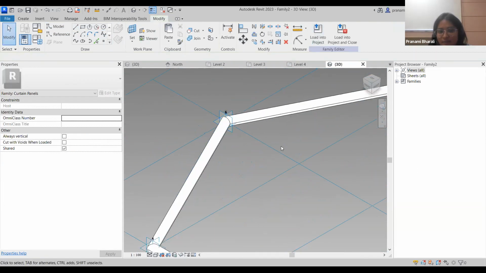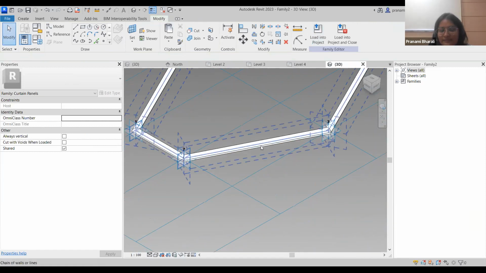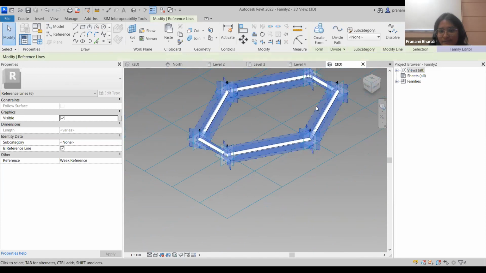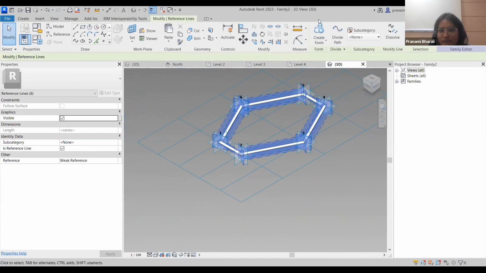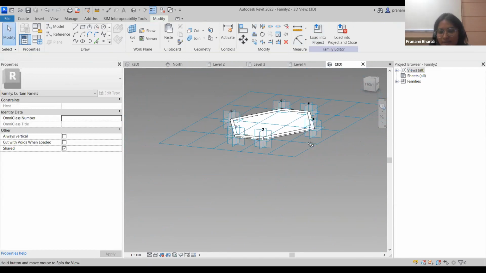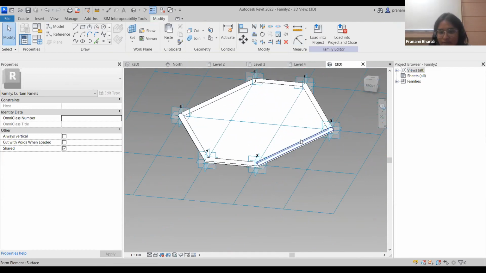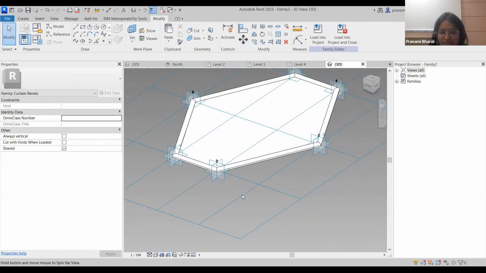You can see this is how my panel will look, right? This panel is created, and I can even select just this set of reference lines and go for the creation of form to make just a surface, maybe a glass surface, fabric, or any other material.